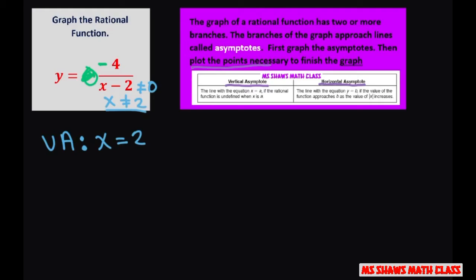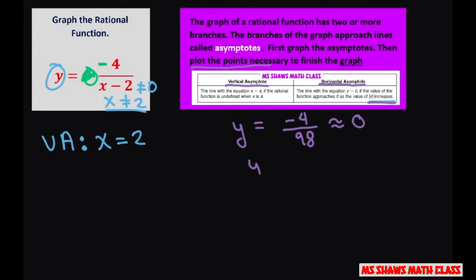Your horizontal asymptote is more conceptual. So it means as the value of x increases, as x gets larger and larger, what does my y value get closer and closer to? We're going to find an approximation. For example, if I plug in, say, 100, that's a pretty large x value as x increases. So you have negative 4 divided by 100 minus 2, which is 98. And you think about it, if you look at integer values, that's very close to 0.